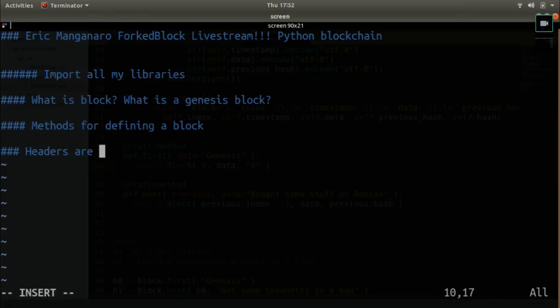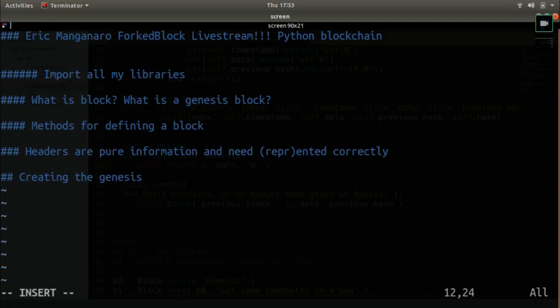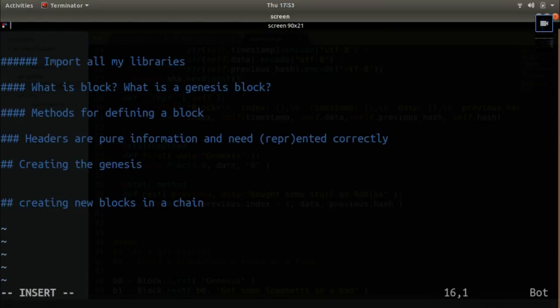The headers are pure information right now and need to be represented correctly. Once we have the headers, then we can start using them. Then new methods for creating the Genesis block, since we know we're going to need one, and creating new blocks in a chain.